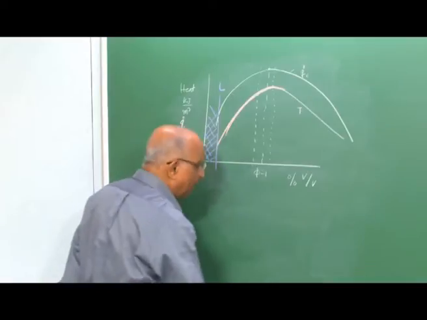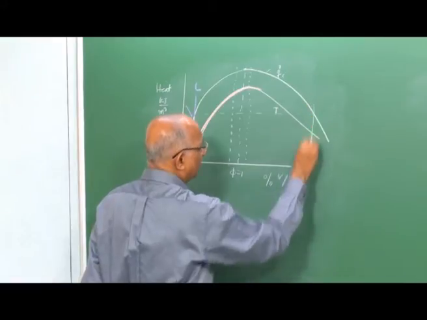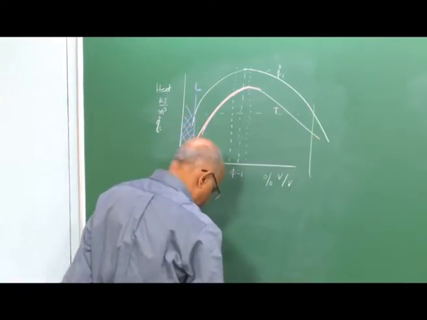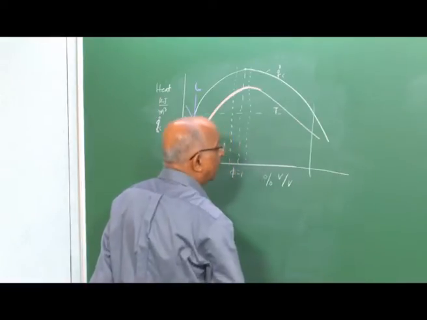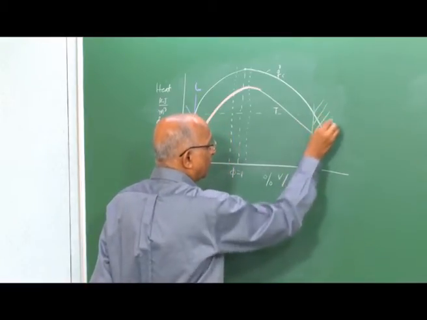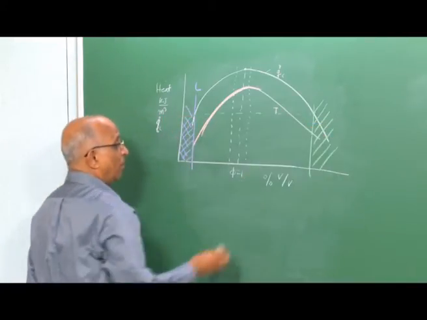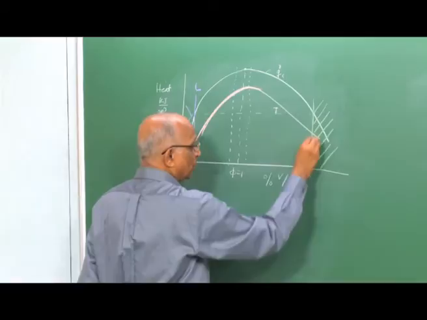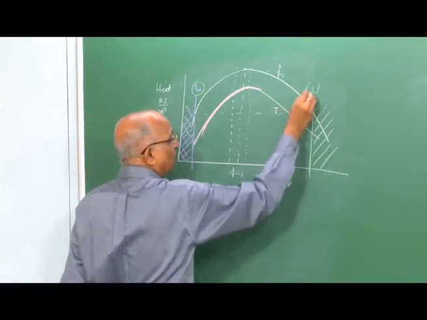So, also when I look at the other side, maybe I am taking a mixture over here. Beyond this, the mixture is such that it cannot really propagate a flame, because the heat release is so small and the temperature is so small that it cannot really propagate a flame. This corresponds to the U, this corresponds to the L, and this is how we look at it.